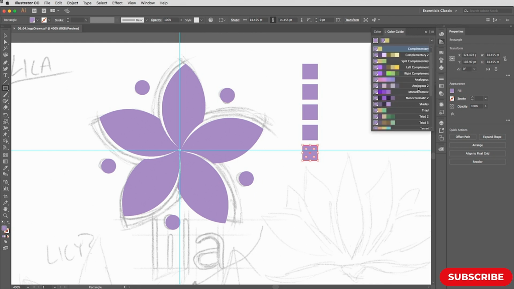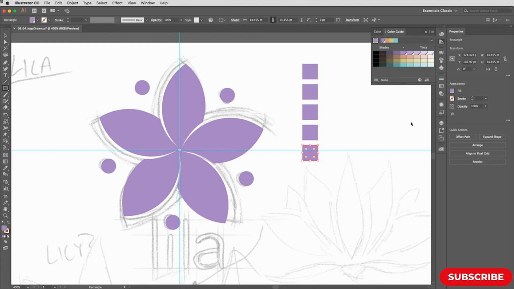So I'm thinking of a tetrad just here, so I'm just going to scroll down until I get to tetrad. Of course, remember those were the 90 degrees around on the color wheel. And then I'm going to choose some of the colors I like here from the choice of shades and tints. And it's tints I'm really after here. And I kind of like this entire column. I like that softer color here also.